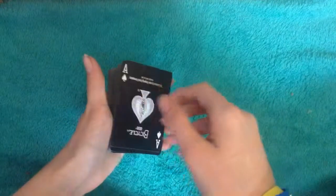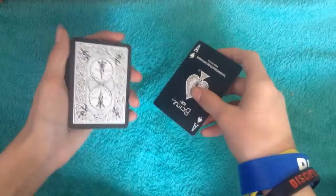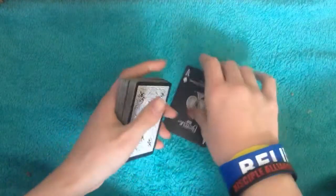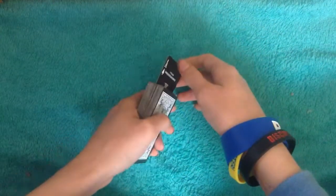Alright, so let's see if you stopped me at your selection. So, I don't think the Ace of Spades was your selection either. Okay, well that's not good, but I think we can actually fix this. So the Ace of Spades, that was not your selection, correct? So I think if we just put it in the middle of the deck, and we, see it's right there, middle of the pack. Alright, ready?